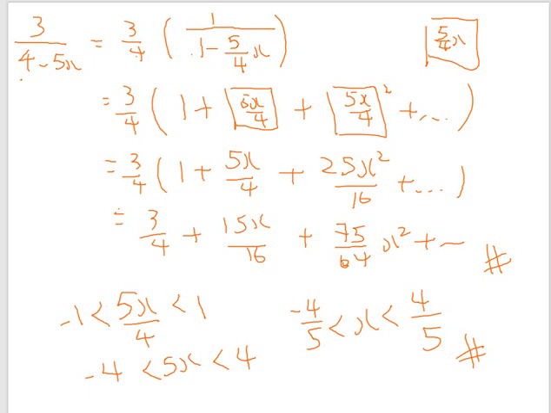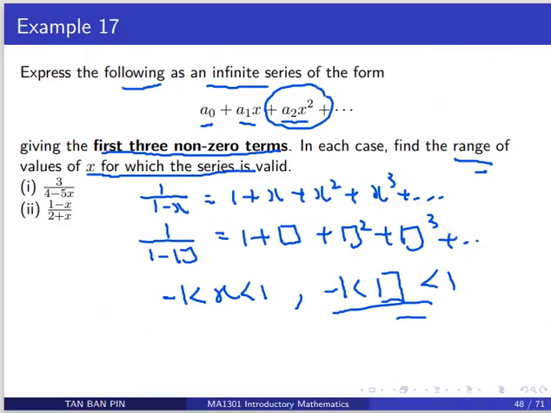Okay, next we shall look at part 2. So part 2 is more complicated. Numerator is 1 minus x, denominator is 2 plus x. So how to deal with that? In the formula you are going to apply, the numerator is just a constant 1, right? So now you have an expression 1 minus x. How to deal with it?